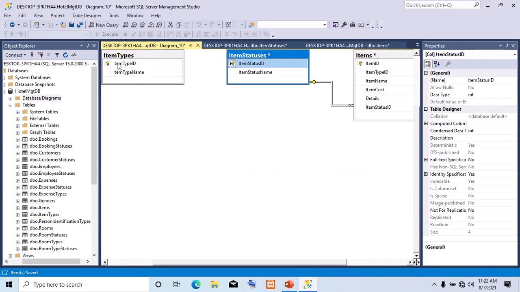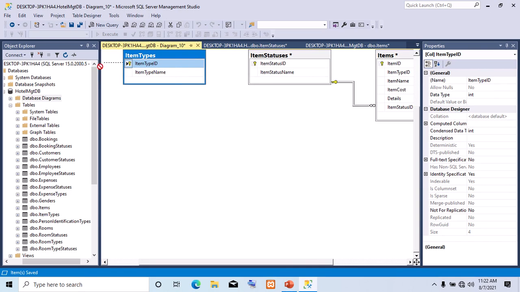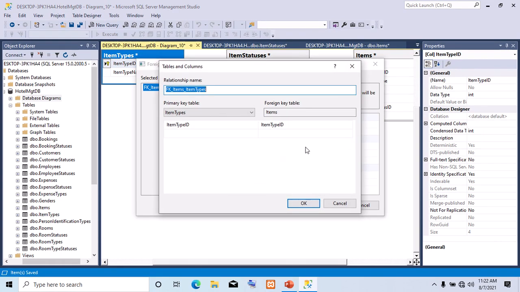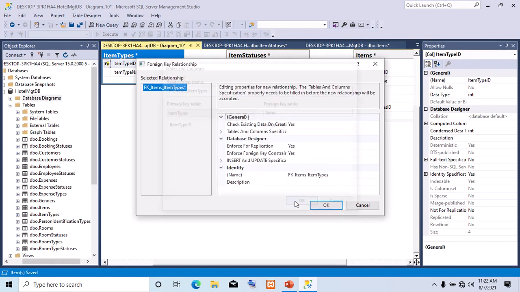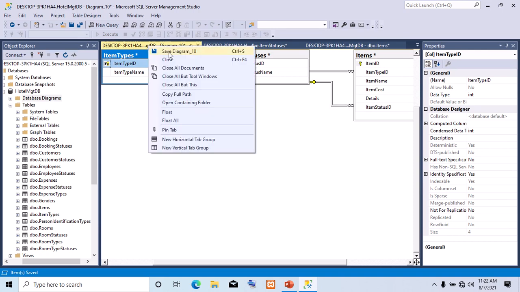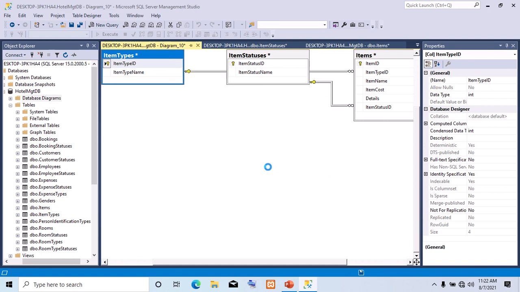Click OK. I'll drag from this place to this place. Click OK. Are you following? Are you following? So save diagram, then save the other two tables.